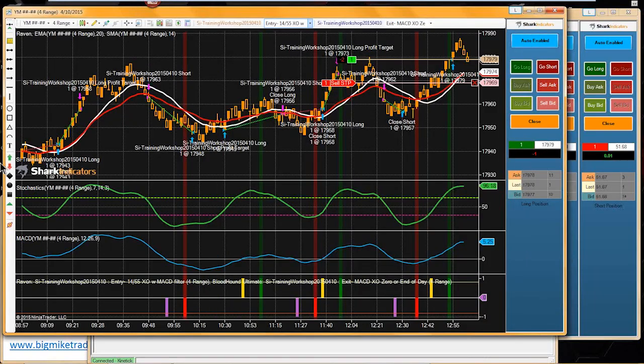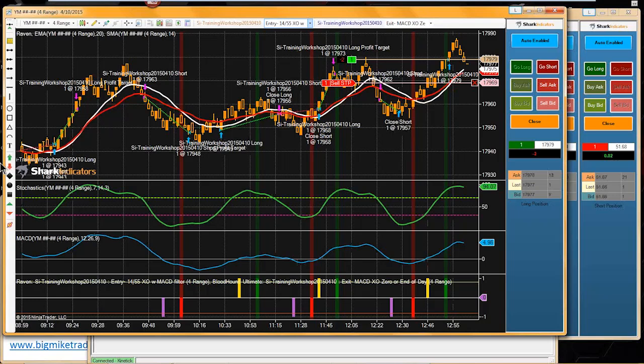All right, Frank is asking, can Raven somehow be used in Market Analyzer? No, because the Market Analyzer does not have a way to load up strategies, and it really wouldn't make much sense to put a strategy in the Market Analyzer. Market Analyzer is really to give you a grid type feedback for various indicator conditions. So you can't put BloodHound in the Market Analyzer.